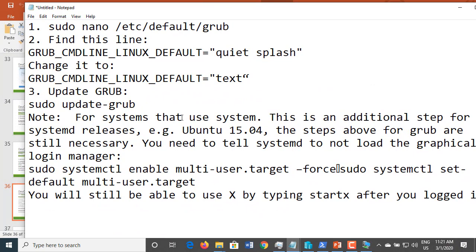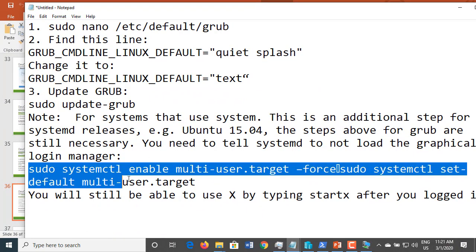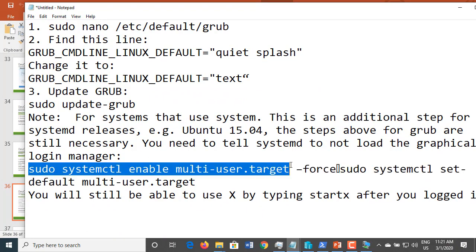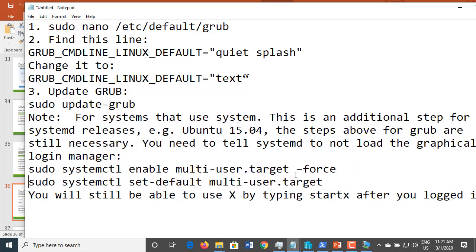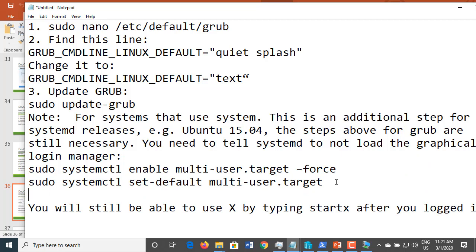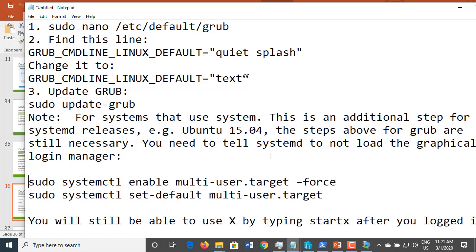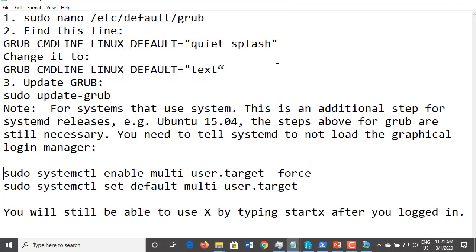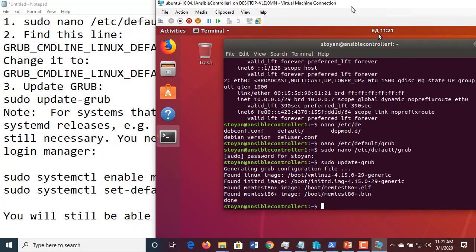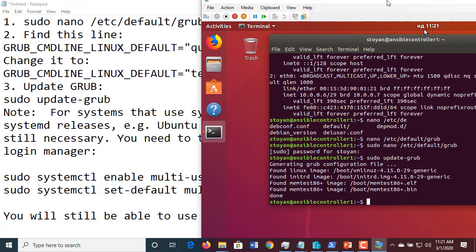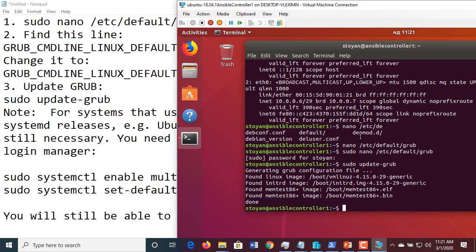Okay, I have to run systemctl with sudo, and after that force, and after that sudo systemctl enable multi-user target force. Unfortunately, I have to type this. I don't have copy and paste here.